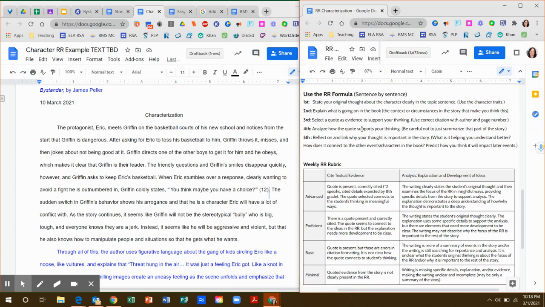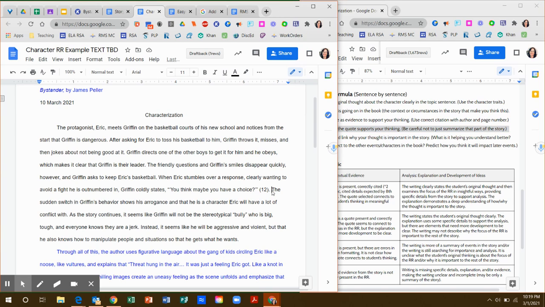But I'm not done, right? It's not enough to just select a quote. It's an important part, right? I want to find evidence in the story to support my thinking. But the job of a writer is to then explain to the readers why that quote supports your thinking. Because I'm not reading the story, right? We're not reading that story, you are. And so you need to explain to us, help us understand how that quote supports your thinking.